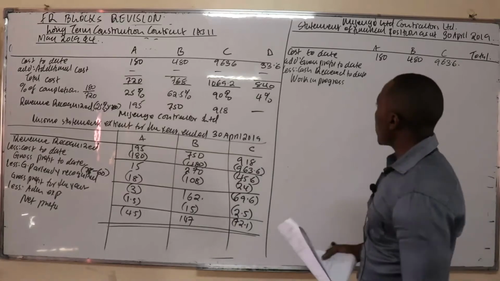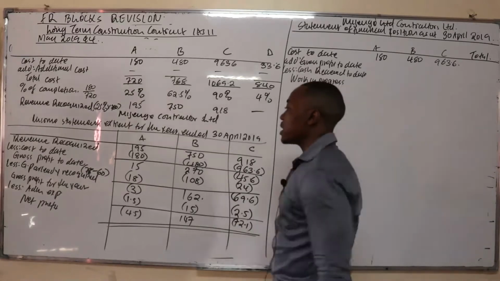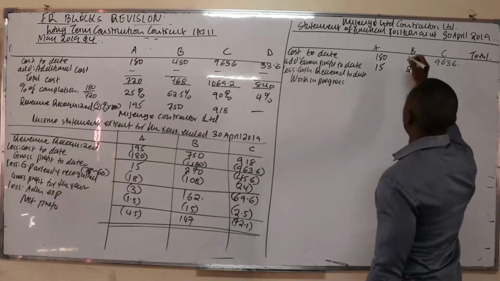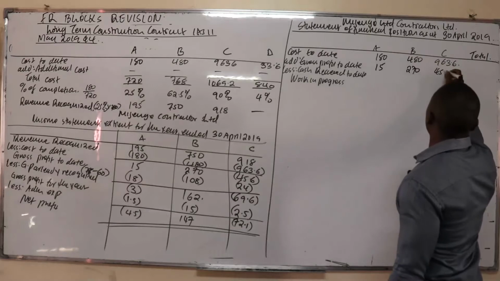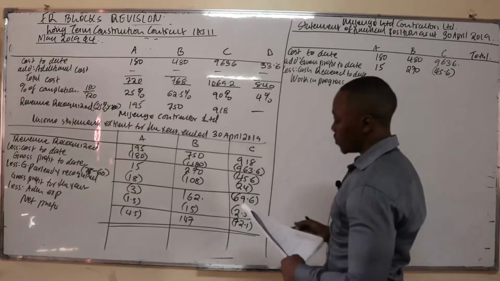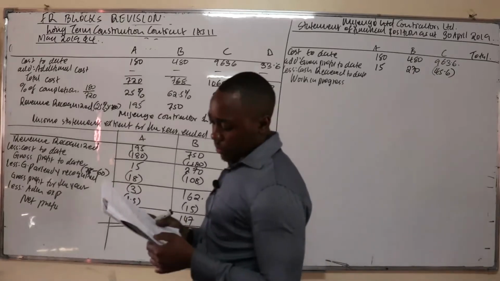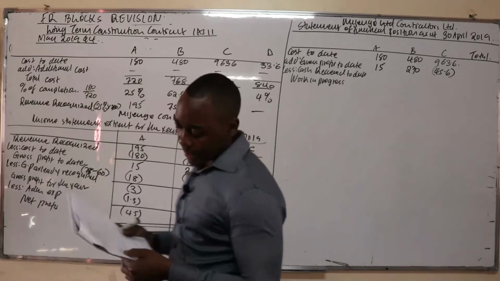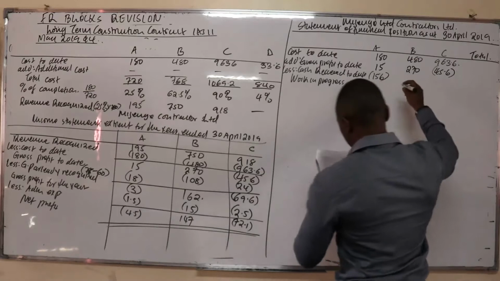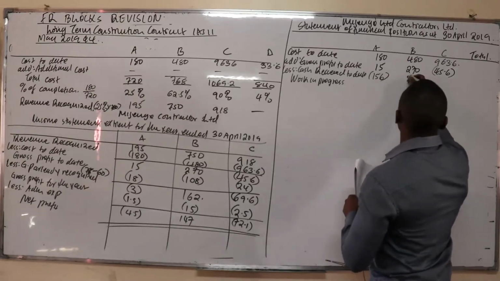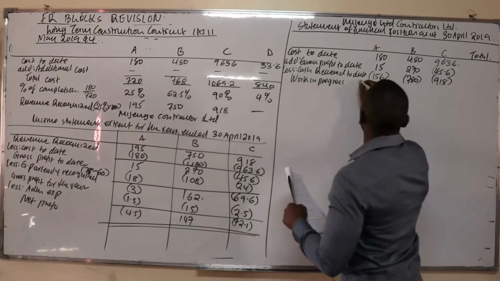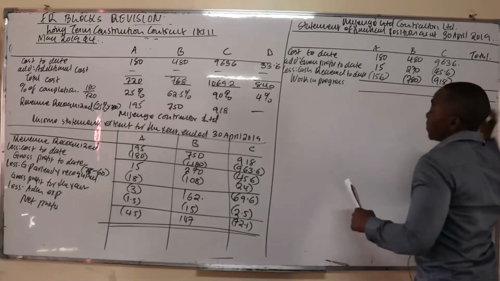Then you add gross profit to date. That's from the income statement. And the gross profit to date, we had 15, 270, 45.6 but a negative. Then you less what you received, cash received to date. So let's go back to the question. And cash received to date is the same as the payment on account. Contract A, you raise 156, you raise 780, and then we have 918. That's how we get the work in progress.